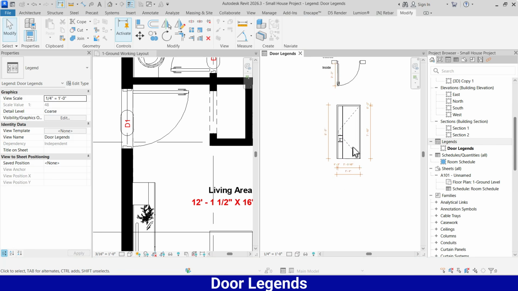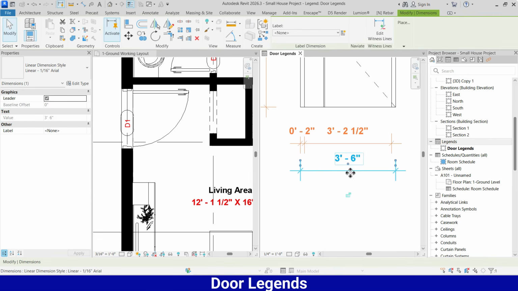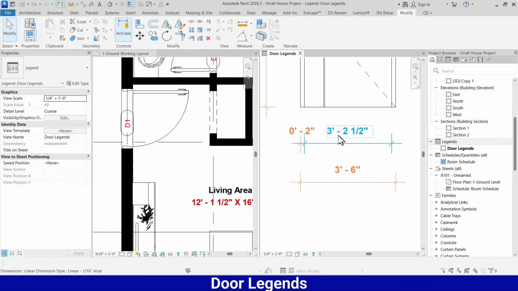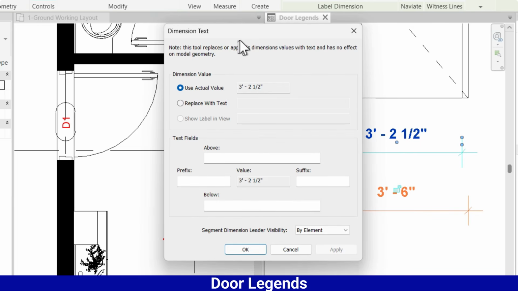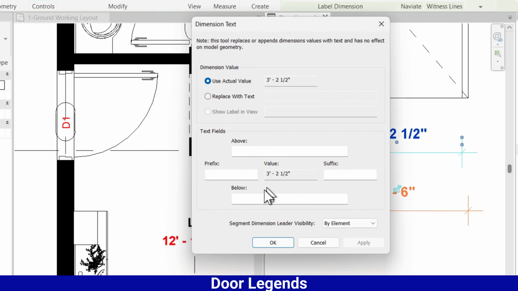Okay, and now if you want to add the text here, so double click this, and from here you can change or add the text. You can add above, below, or you can add suffix. So I will add here below, clear width.